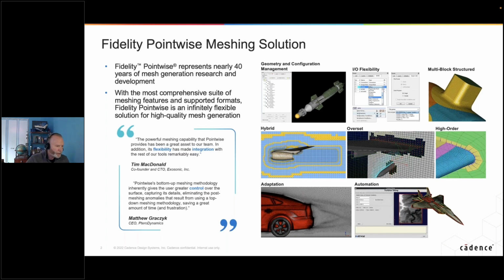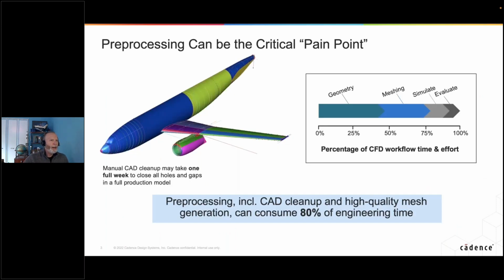All right, so as we all know, preprocessing for CFD is one of the pain points, and a lot of that pain and time comes up front in just preparing geometry for meshing. I know the previous speaker spoke to this a little bit, dealing with geometry and trying to accelerate that whole process. And then, of course, you follow that with the meshing.